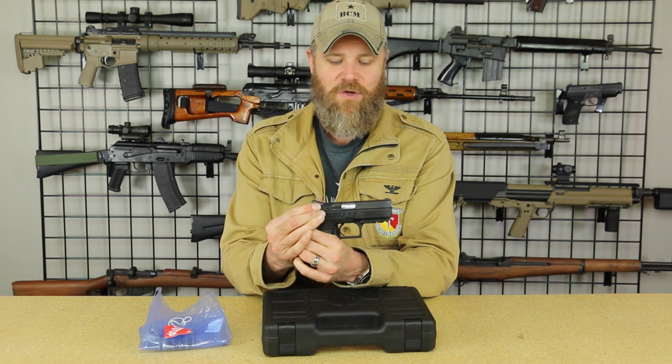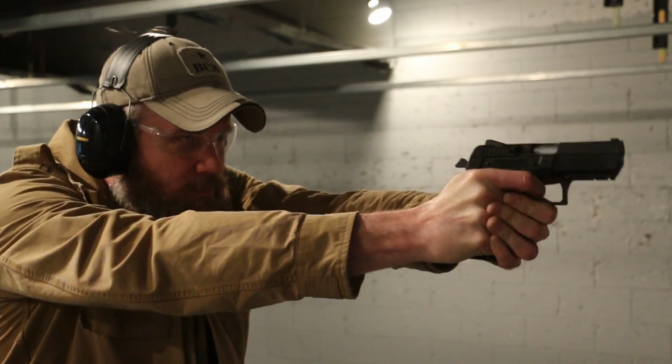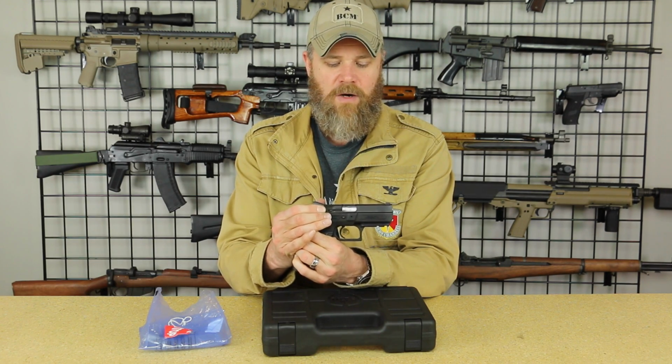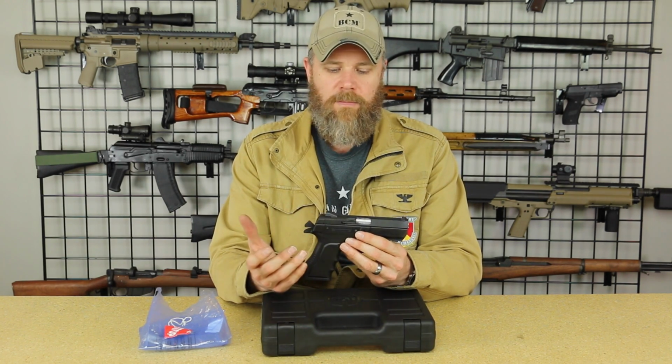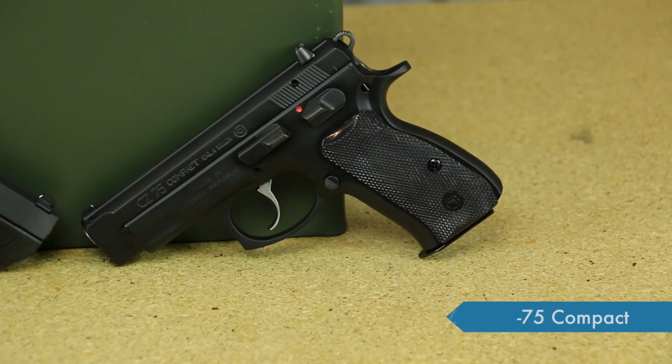And it made me think of the new Arsenal Strike 1 pistols, how they advertise. They have very little barrel movement. It supposedly helps with the recoil management. This pistol has about the same barrel drop as I've seen in the Strike 1 pistols. This handgun's recoil is exceptionally manageable, but then again, CZ75s in general are very easy guns to control. It's just a very shootable handgun.